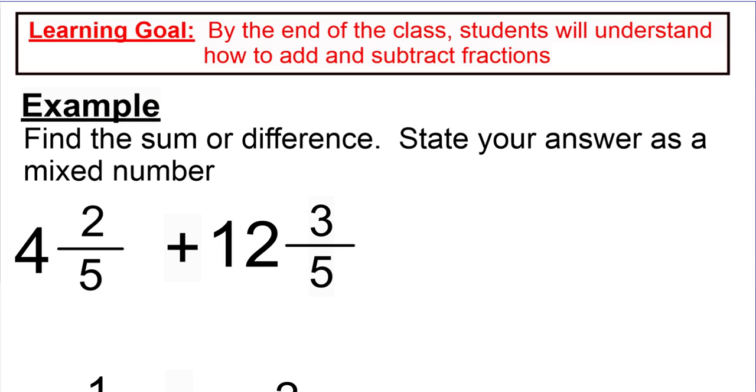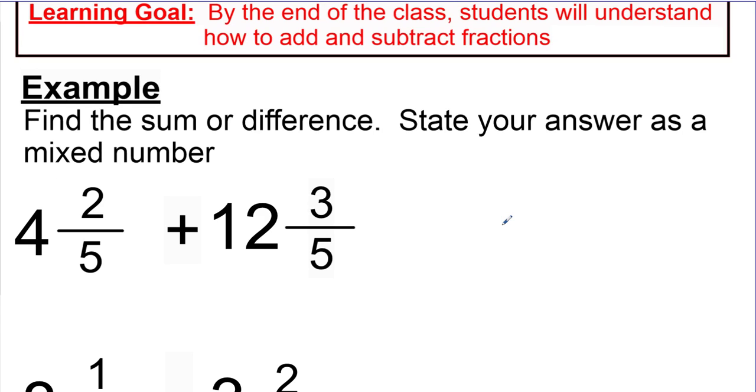All right, last problems. We're going to talk about mixed numbers. How can I add or subtract mixed numbers? I want to give you a couple of different ways you can do this. The first one says 4 and 2/5 plus 12 and 3/5, and we're going to talk about how you add those together. I'm going to show you a slightly more straightforward way, but the slightly more straightforward way can get a little bit complicated, so I want you to know about both.